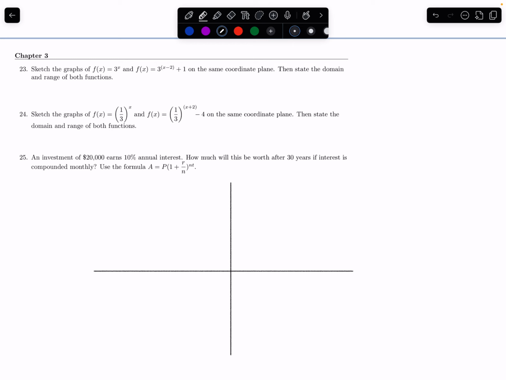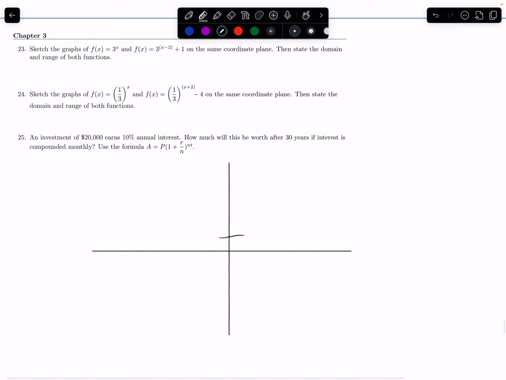And anything to the 0 power is always 1, right? So if I'm looking at this original f(x) = 3^x, unless there's a translation or some transformation, I'm always going to get that point (0, 1). Let's keep it black, actually. So (0, 1), right? You can make a simple table and think 3^1 would be 3, right? So at 1, you're at 3. And at 2, you'd be at 3 squared, which is 9. So at 2, you're at 9. You're over here.